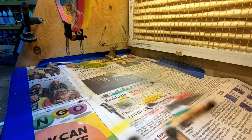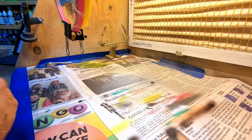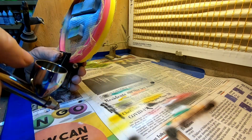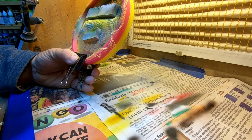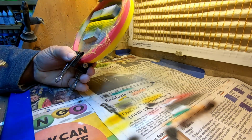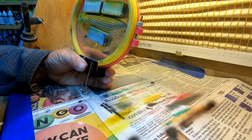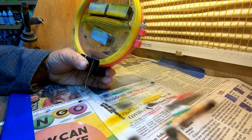Next color we're gonna do is we're gonna try this super thin candy tequila, and that's the reason we need the white. We're just going to go over it lightly, first pass. And I'm just spraying it straight on. This candy's not going to hide the black, but the white's going to pick up.